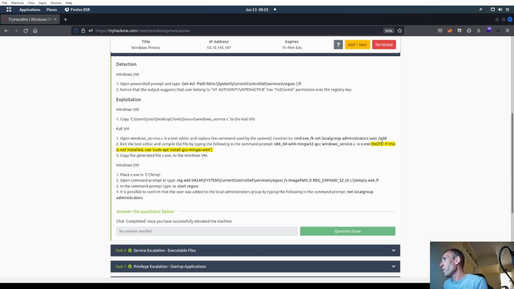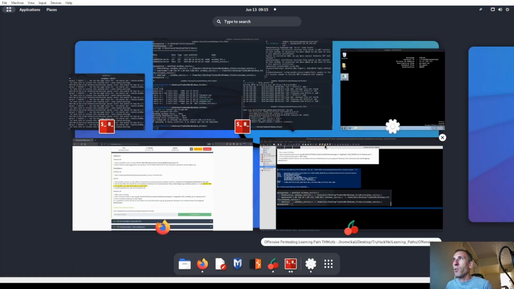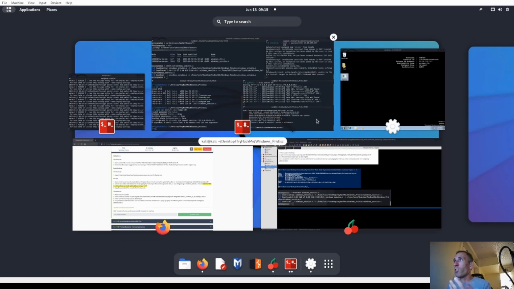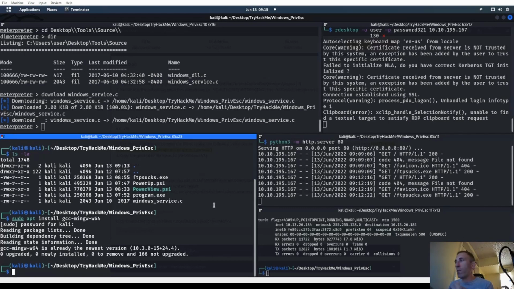Now, how I usually like to do this, because this way is confusing me, is I usually do cmd.exe /k or whatever, net localgroup administrators /add user, and that will also work too. You guys have seen me do that one before. If you watch these streams before, you've seen me do a lot of stuff with PowerShell and things like that. But we're not going to quite do it like that. We're actually going to make another user, and then add him to the local group. That's my plan.